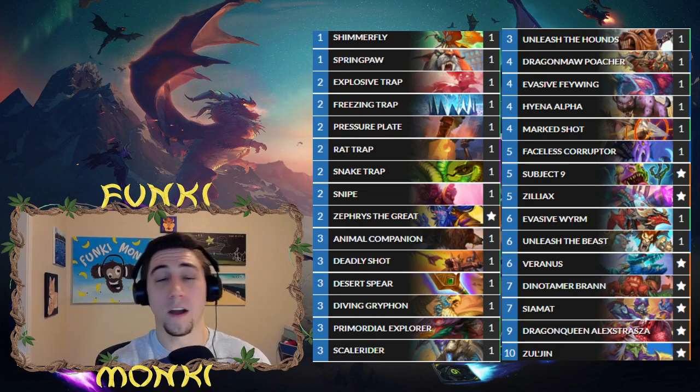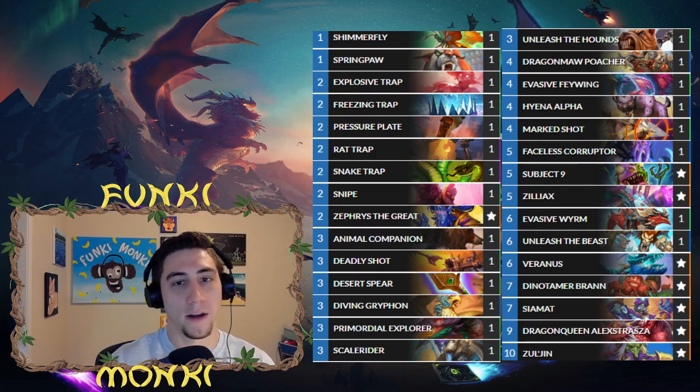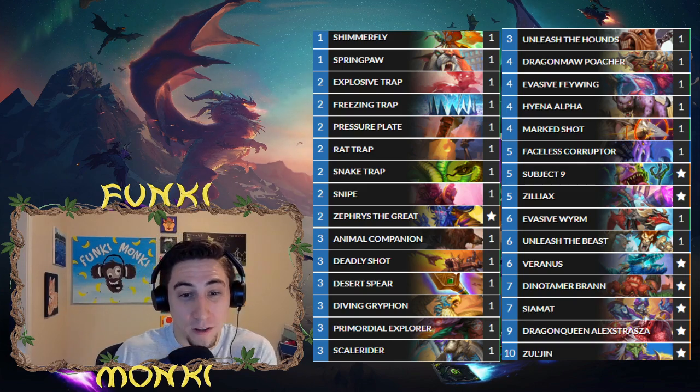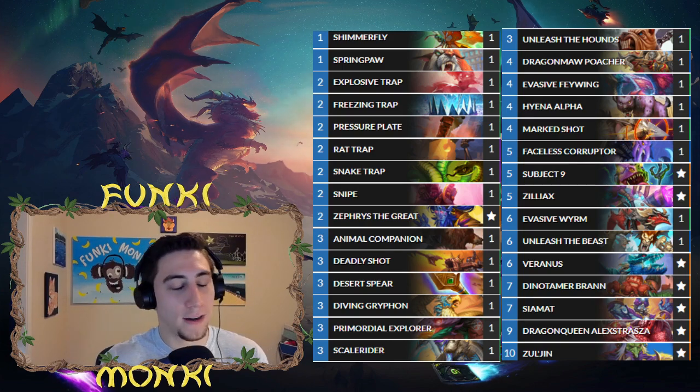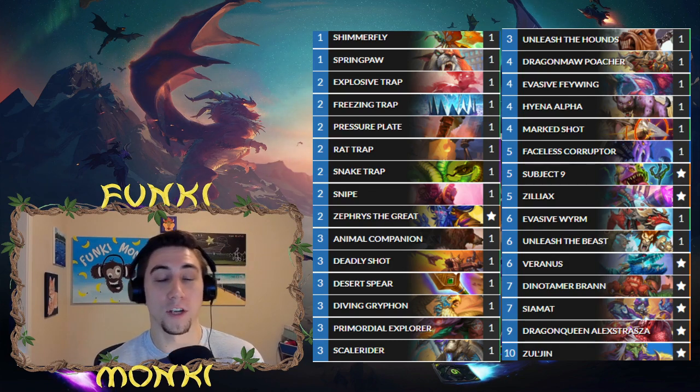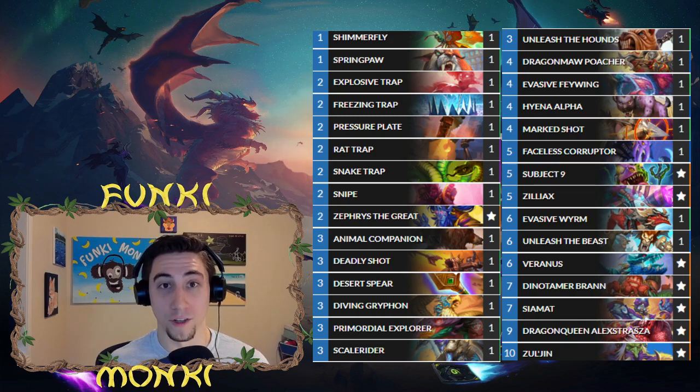Even just trading off one of your earlier minions. Let's say you trade off your Primordial Explorer, maybe one of the hyenas from your Hyena Alpha, or maybe a Scale Rider, just trade it into a minion so when it's at low health, you can eat it with your Faceless Corruptor, and all of a sudden you get a full health 5/4 with Rush. This is probably going to be one of the more powerful Hunter decks that we see this expansion.